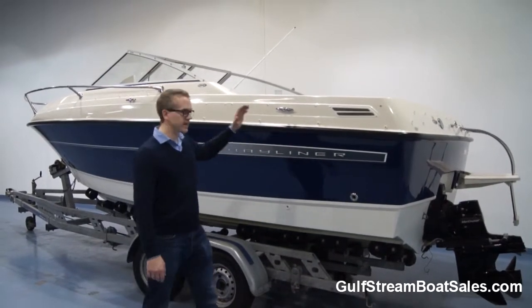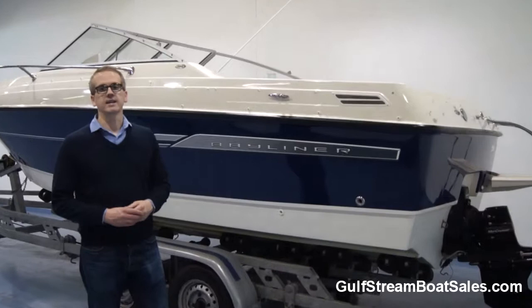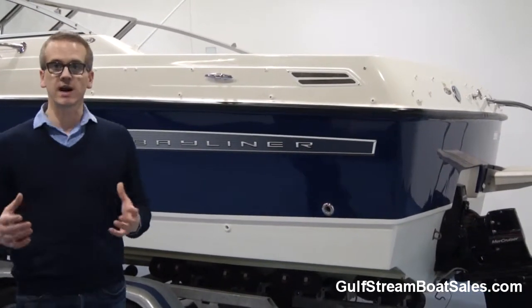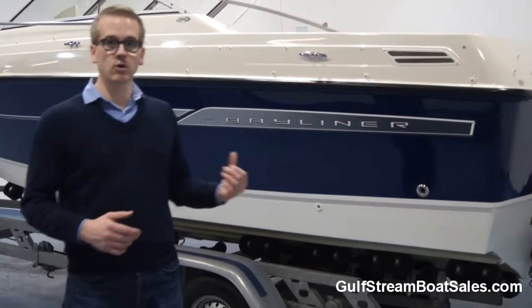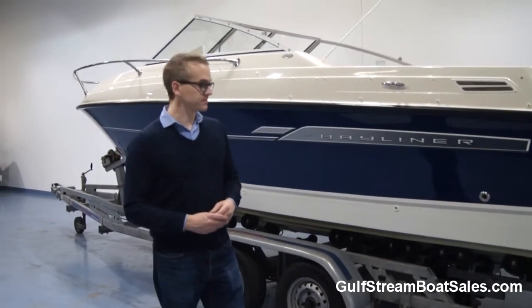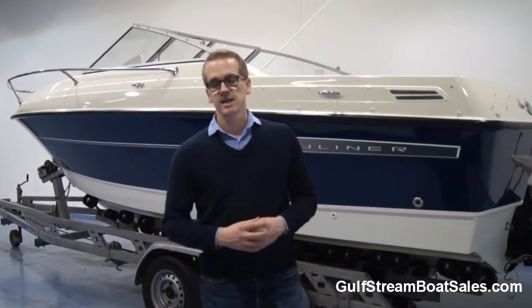It's got a nice deep cockpit, a low set floor in the boat, and a self-bailing deck. It's got a really good sized cuddy cabin for a 19 foot boat, but it's still nice and manageable to handle around the marina or for towing on the road. This one comes complete with a twin axle, suspension roller coaster road trailer. It's in very good condition and it's great for launching and recovering the boat, and for towing her to new cruising grounds.